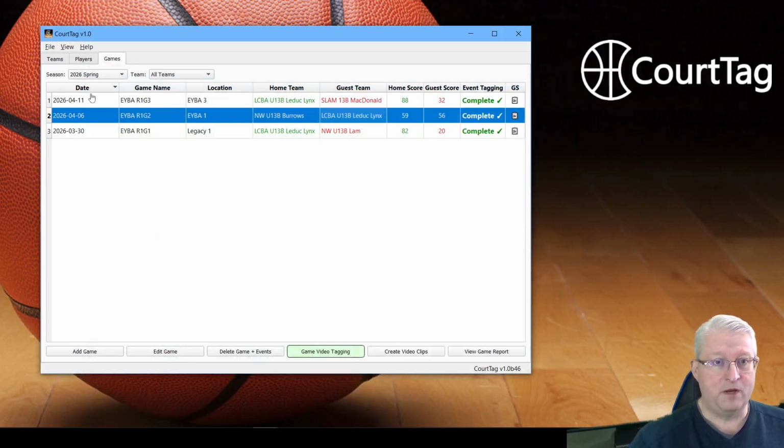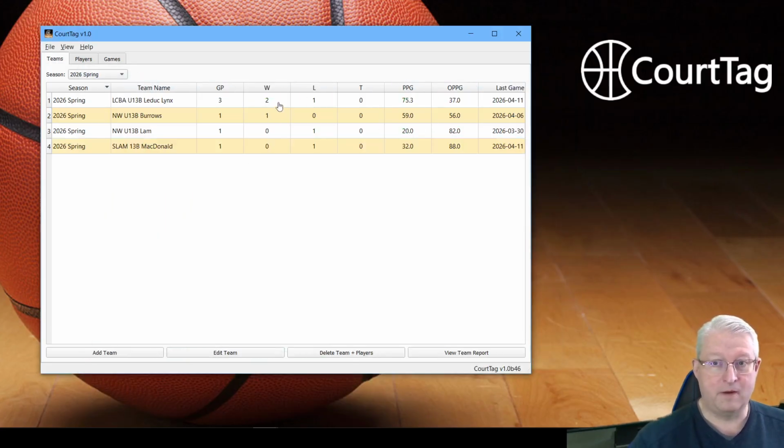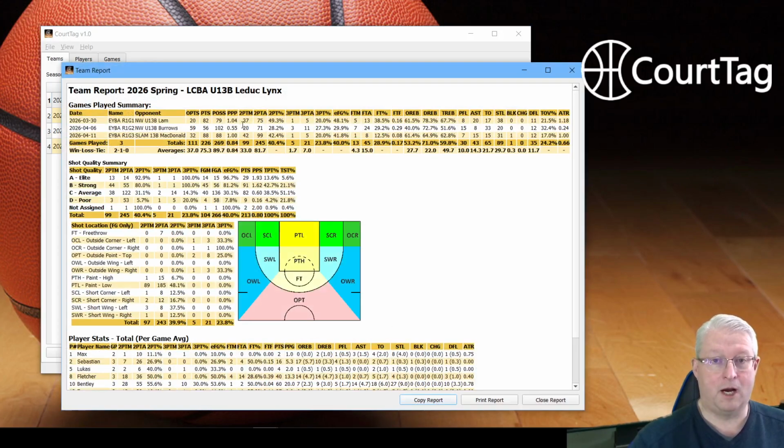And if you want to know your team report, I can go to my team. I've played 3 games. I want to see what my team does over those 3 games, and you can see the 3 games are listed here. You can see how much of our total of all the games are elite shots, strong shots, average shots, or poor shots. As we go along, I want to see if we are getting better and better, and if it affects our effective field goal percentage, which is over here.